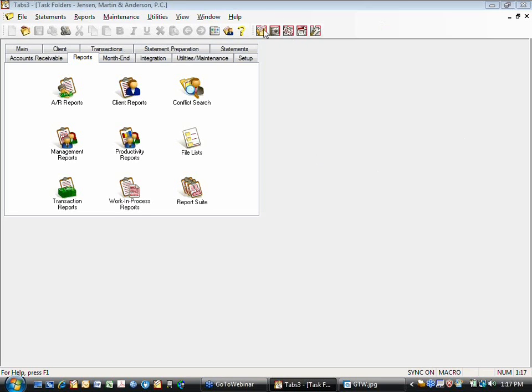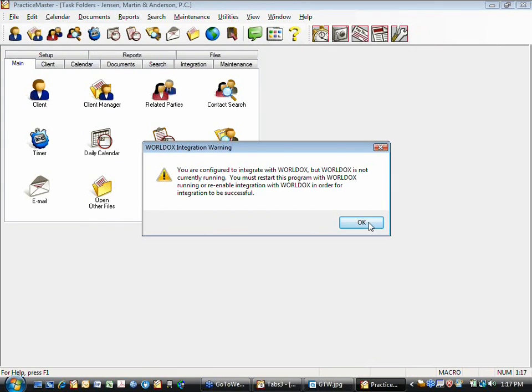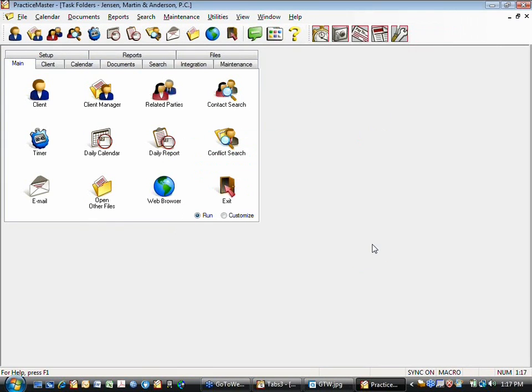Okay, we're going to go into PracticeMaster, and we're going to talk about something called calendar plans, and they're a very powerful way to structure dates off of a certain date. The example that I always used to like to use is date of death, triggering a whole bunch of other things that get done. In some states, it's the date of death that triggers what happens. In others, it's the date of filing. But regardless, that one particular date, and I'm not an attorney, I'm making these things up, may trigger a bunch of other things that have to be done in relation to that date.